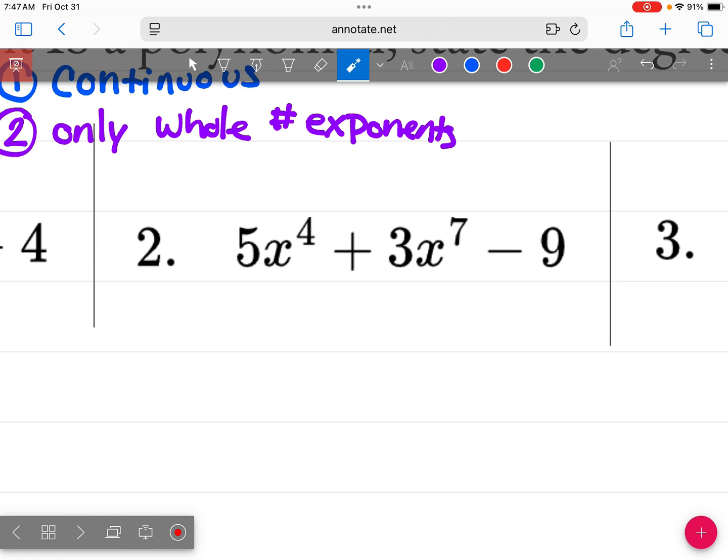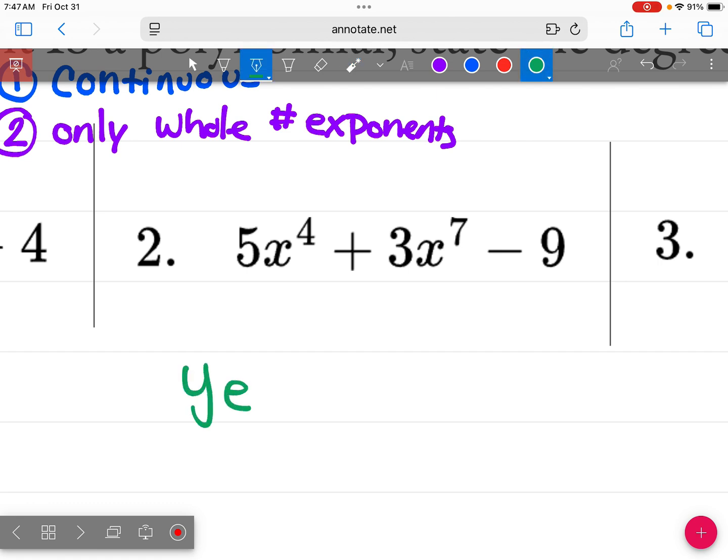What do we think about number 2? Is this one a polynomial? I have only whole numbers as exponents. I don't have anything being divided by x or y. I don't have any square roots on my x's. All of my x's are normal. That's what we need. If we have any weird things on x's, it's a problem. We are allowed to have exponents, all kinds of things, they just have to be positive, no square roots, cube roots, or anything like that. So this is a polynomial.